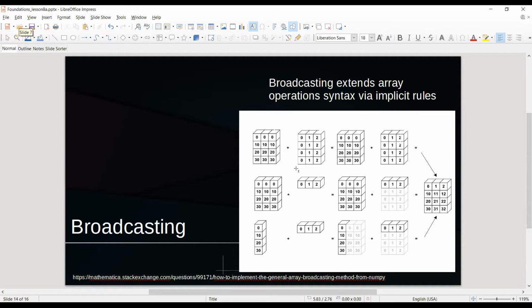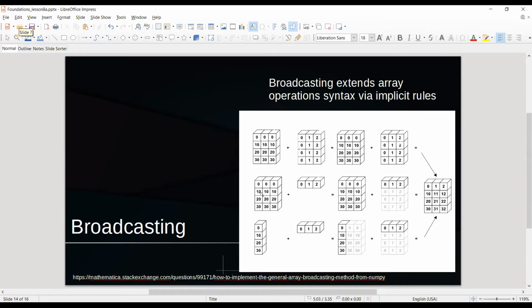But before we do that, we can look at this really nice example here. If you're adding two 4x3 arrays, it's straightforward to just add them and get the result. But sometimes you might want to add this row to every row in this array. And broadcasting lets you do that.